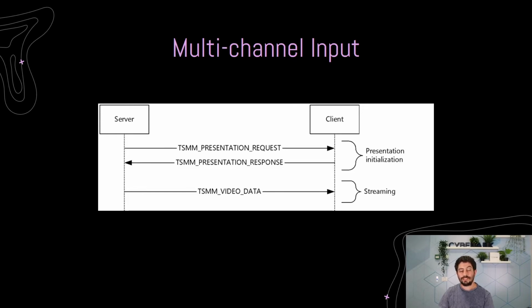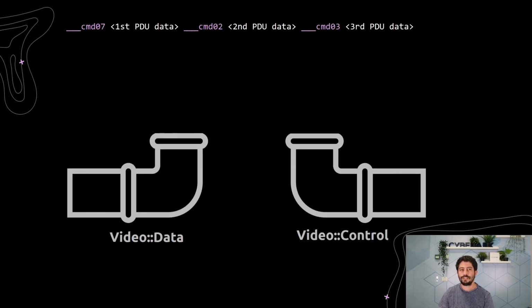Now, that was great, and for most of the channels, that was sufficient. However, we did come across cases in which we needed to actually run on multiple channels. For example, this is from the video channel, and as you can see, some of the data is sent on the control channel and some on a data channel, on 2 different virtual channels. So we had to somehow create messages that are sent on 2 different channels. And we did it in a very similar fashion.